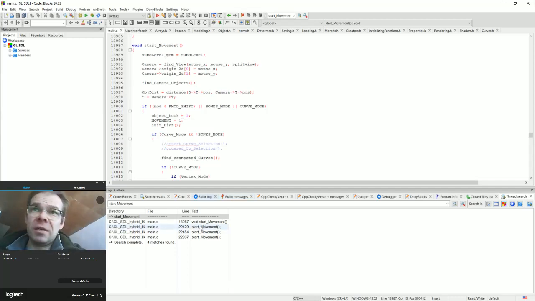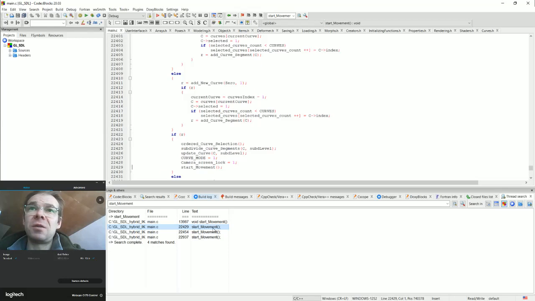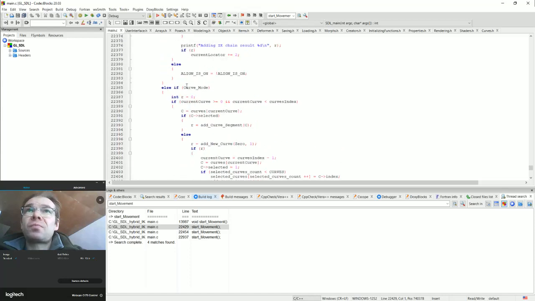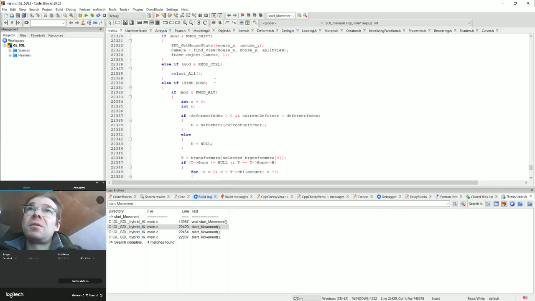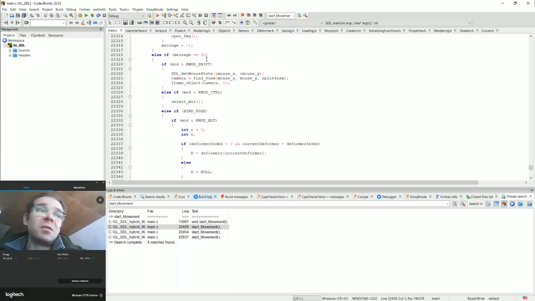And let's take a look where the start movement occurs. Here we see in the first instance that it states as else if curve mode, and that this is about pressing this A button.